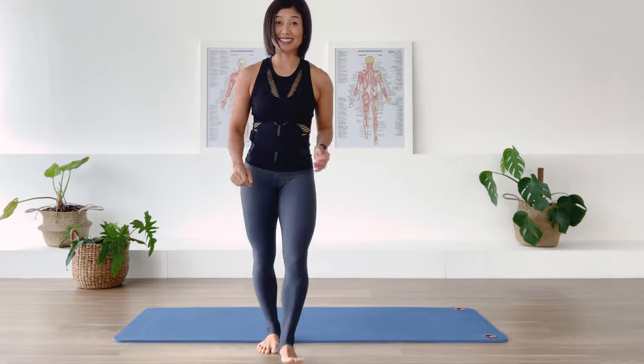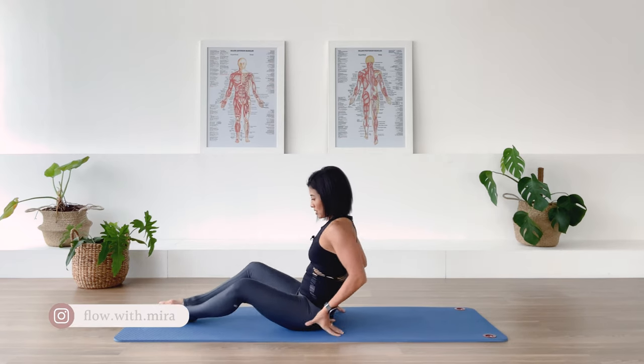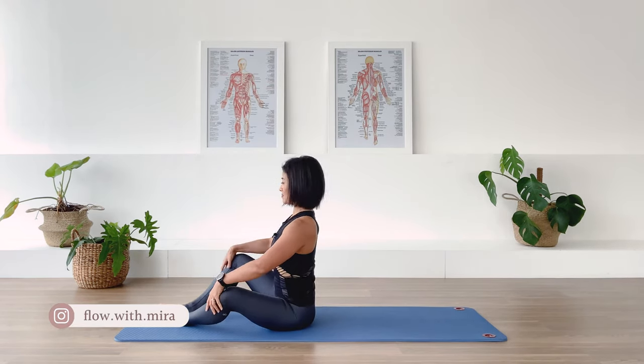We have an intermediate full body workout. This workout is going to energize your body. So come along, meet me on a mat. We're going to start the class sitting down. So let's find our diamond leg position.